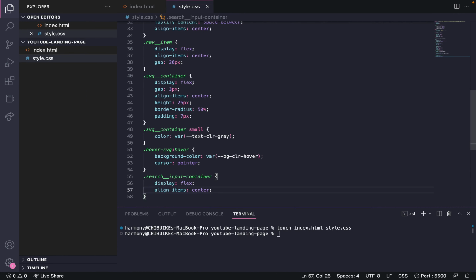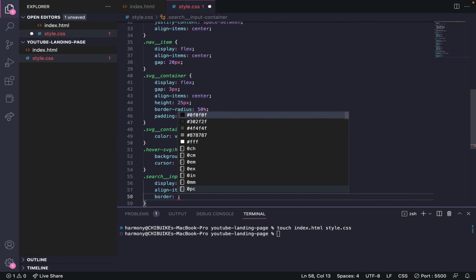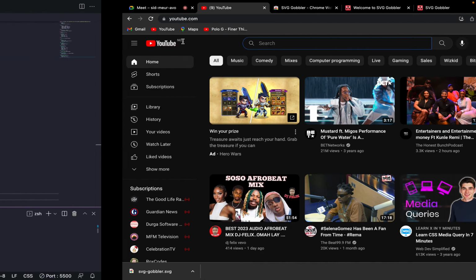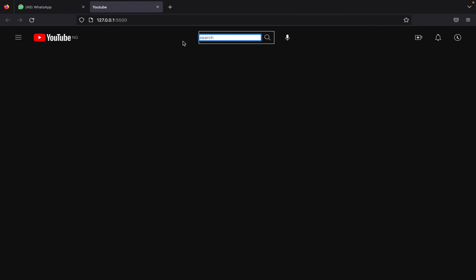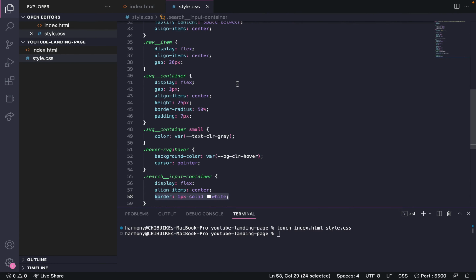If I give this search input container a border, yeah, it's big but not as big as this one. So one thing I'll have to do is let me give it a width of 50%. Will you guys give me a few minutes?